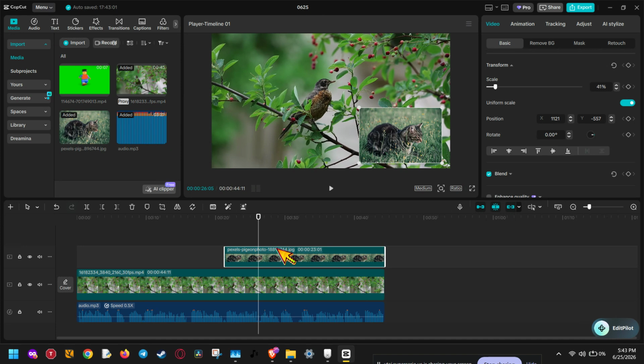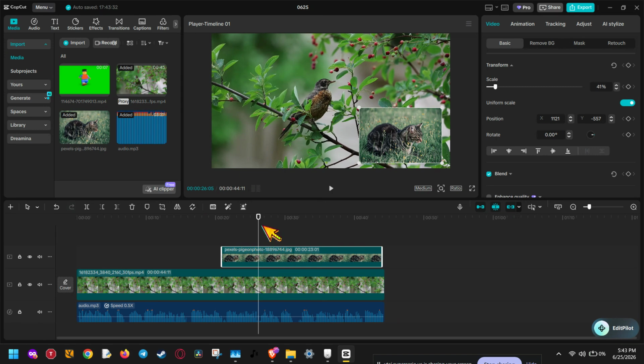First, open CapCut PC and get your project ready. To start building your overlay, drag your background video onto the main track on the timeline. This is the clip that will stay untouched while we add effects to the layer above it. Then, drag your overlay video or image onto the track directly above the main video. Your overlay could be anything like a webcam clip, a logo, a graphic, or a moving image.